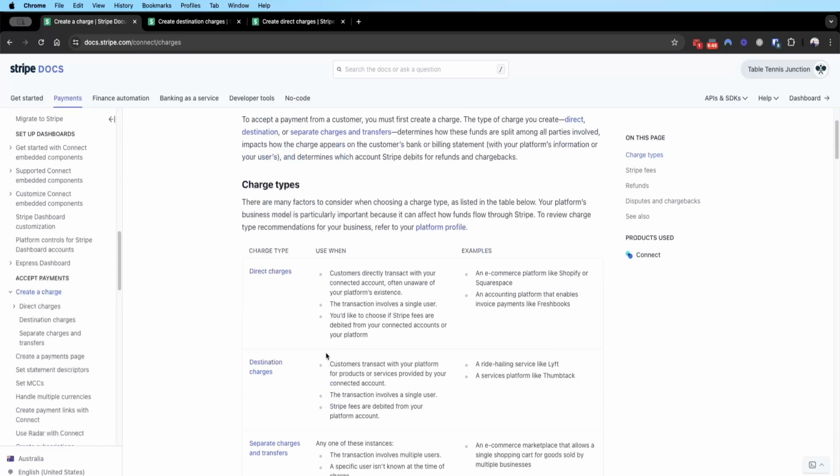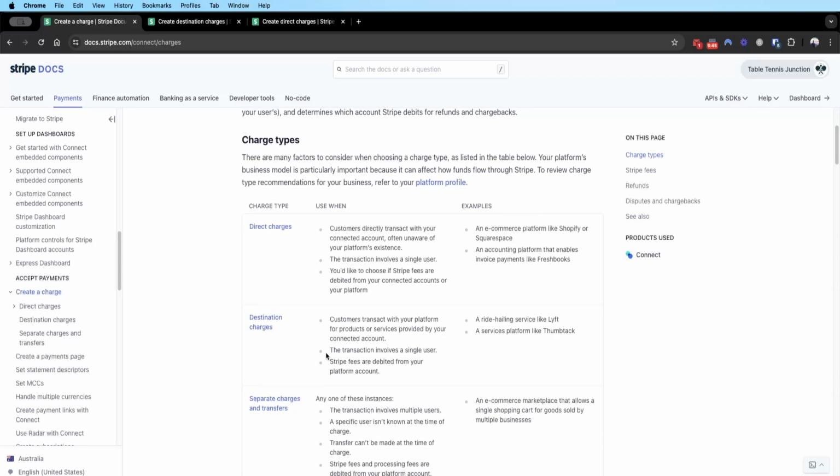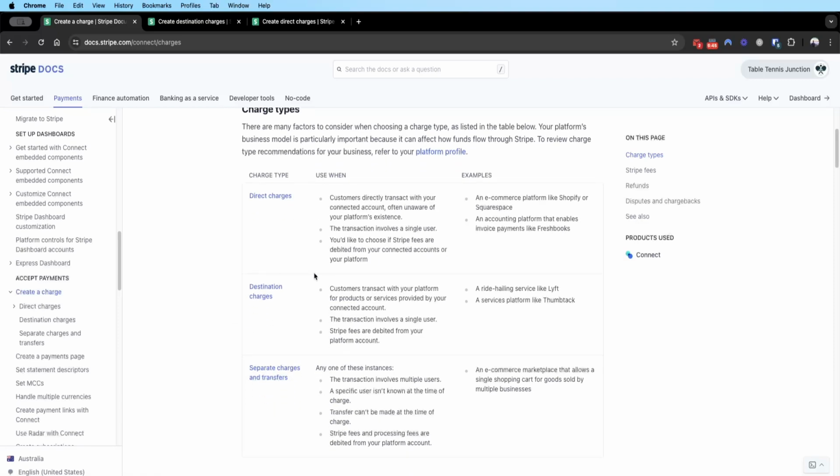So what Stripe offers are basically three types of charge type to collect platform fees: direct charge, destination charge, and separate charges and transfer. 90% of the time, you'll probably use either direct charge or destination charge. Separate charges and transfer is when you have multiple sellers linked to one charge to the user. I'll go through direct charges and destination charge as that will cover 80 to 90% of your use cases. You can read a bit more about what you should use for what in the documentation, but I'll visually show you the differences between the two.